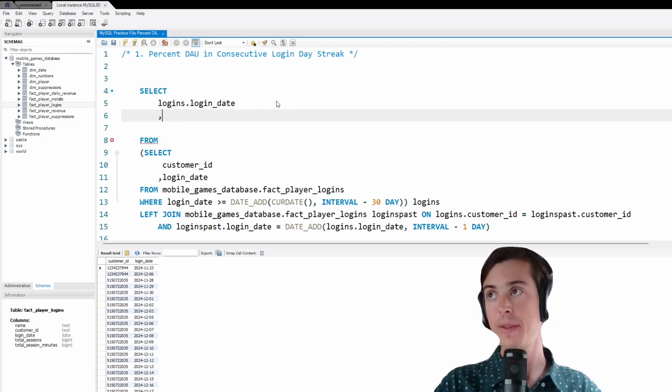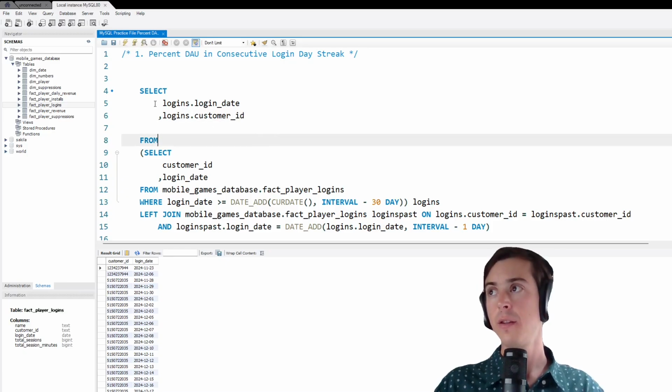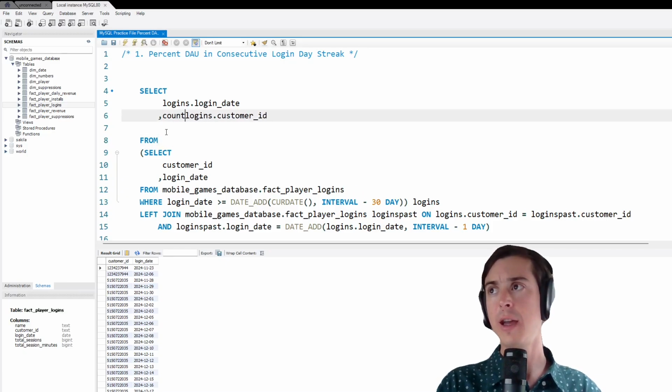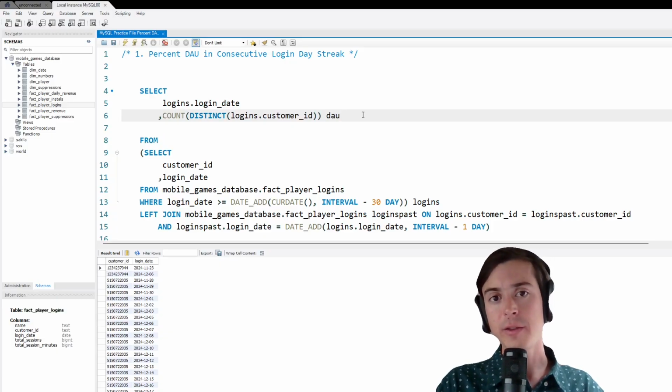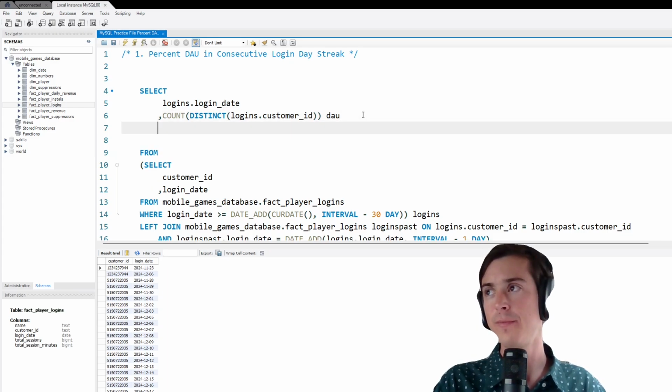Logins.login date. And then we will do logins.customer ID. And we will do a count distinct here. And this is going to return DAU, so daily active users, or the blue part of our analysis or chart, the blue area part of the chart.